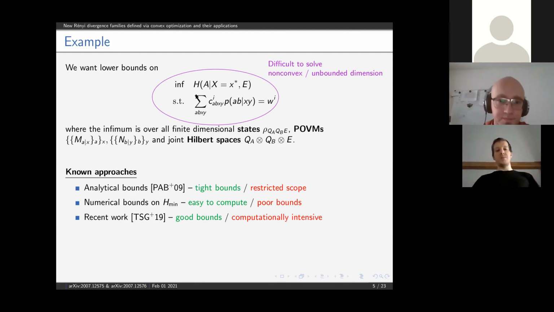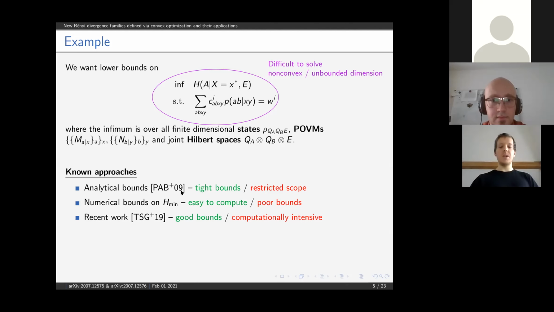However, there are still some approaches to solve this problem or get lower bounds. For example, in this paper, the authors looked at the CHSH game, and they were actually able to solve this optimization exactly for devices that had some CHSH score here.